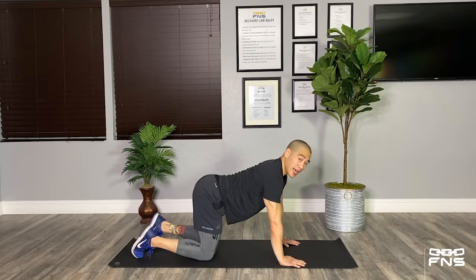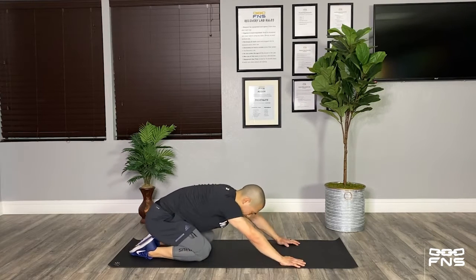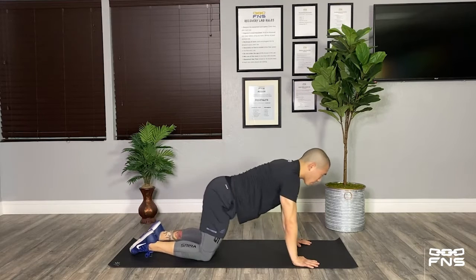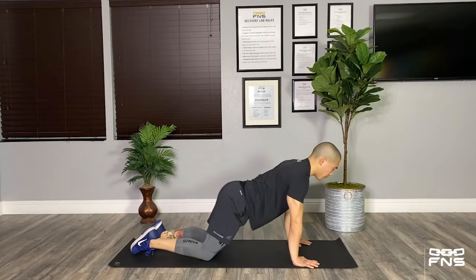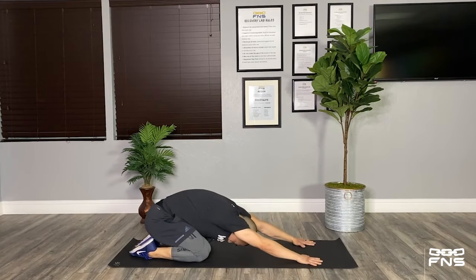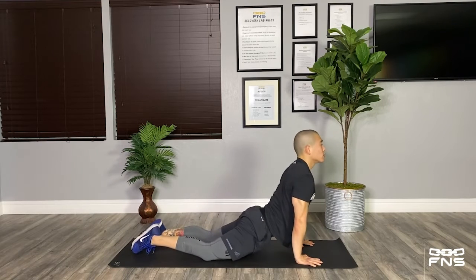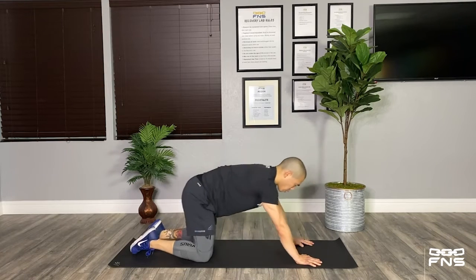Okay, now we're going to shift down into your child's pose. From here, very simple, you're just going to drop those hips back. Working your way through, and then you're going to shift forward. Back down again. Really focus on opening up your lower back as you drop back, extending your arms, getting a deep stretch going through the shoulders and your lats. Sink your hips back down, arms extended, and then work your way right back.